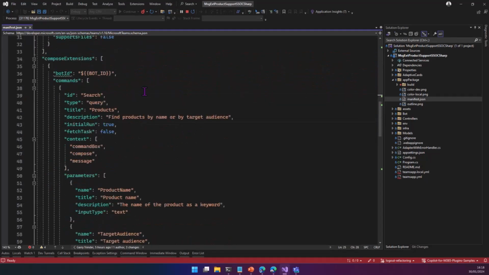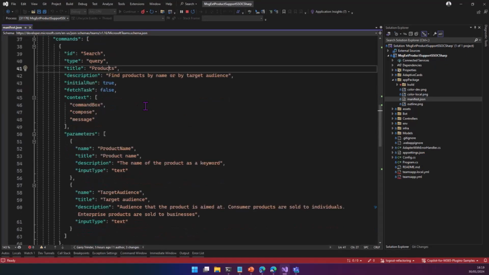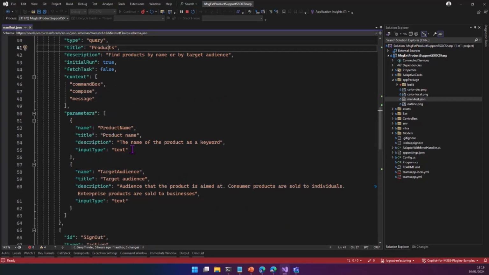In here, we have a compose extensions array, and this defines our search element of our message extension. So we have one command, which is just a query command called products, and this command has 2 parameters. It has product name and it has target audience as well.